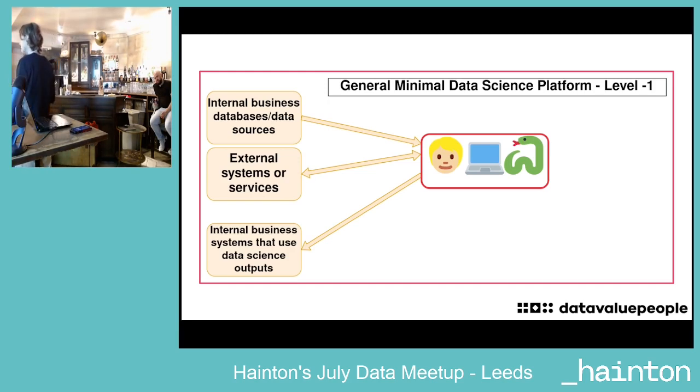We'll pay and use it to get a weather forecast, which matters if you're an ice cream company, because it's really important if it's going to be hot the next week. And lastly, anything that we produce, like predictions or forecasting, we need to get into the rest of the business somehow to deliver it back. So those are the 3 ways of interacting with the rest of the world.